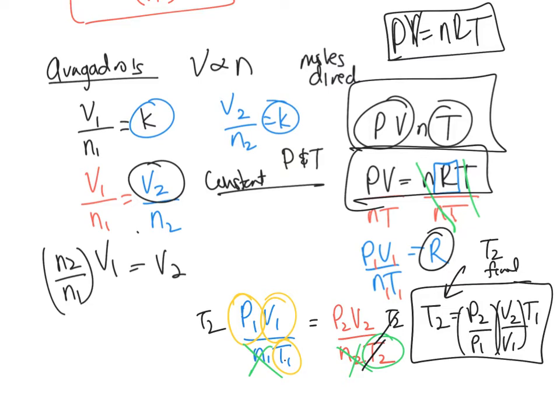So this is how you need to be able to set these conditions equal to each other. You can just X out any condition that is being held constant, and then you can rearrange your equation, and then we're going to do a thing called plug and chug. So let's look at some checkpoint problems.